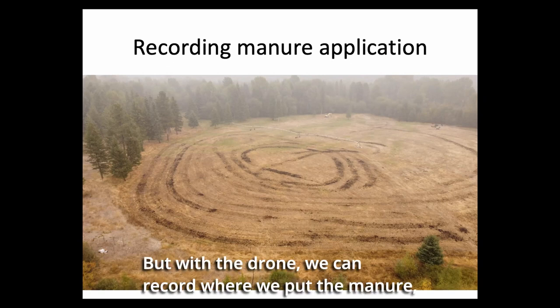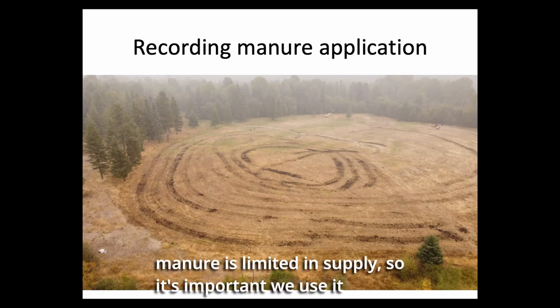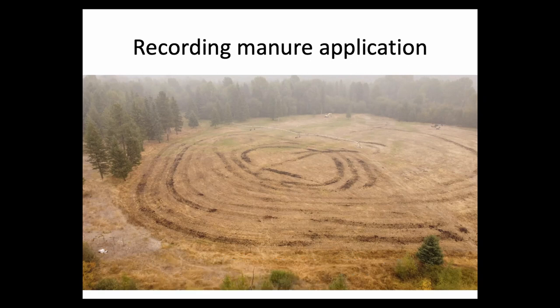But with the drone, we can record where we put the manure so next year we don't overapply in the same spot. And on our farm, manure is limited in supply, so it's important we use it efficiently.